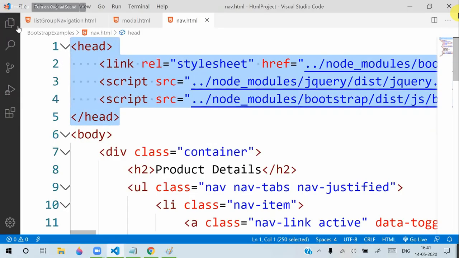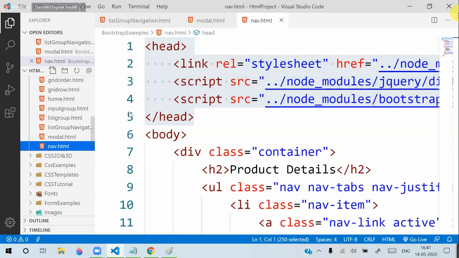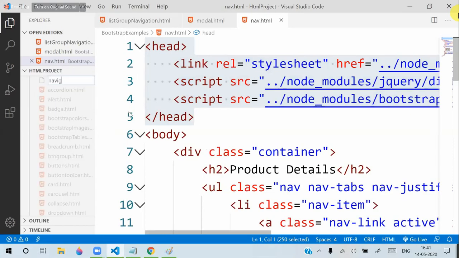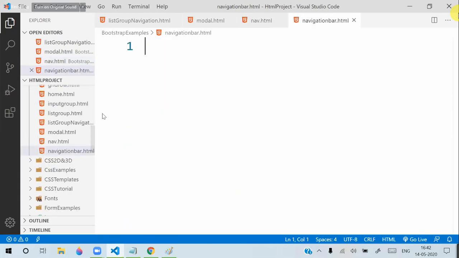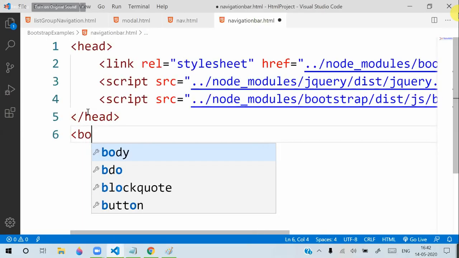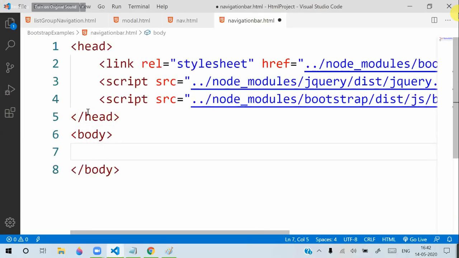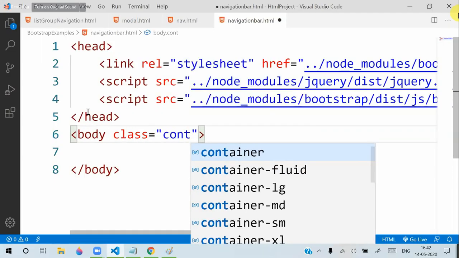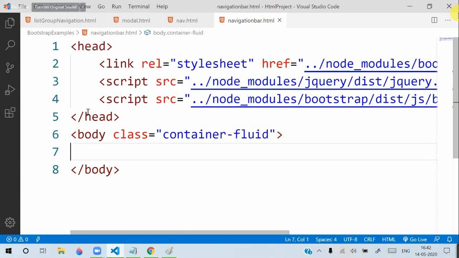I will go to this and I will create a navigation bar. Okay, let's keep this. So in the head section you have all of them. In the body section I am directly designing a class as container-fluid.